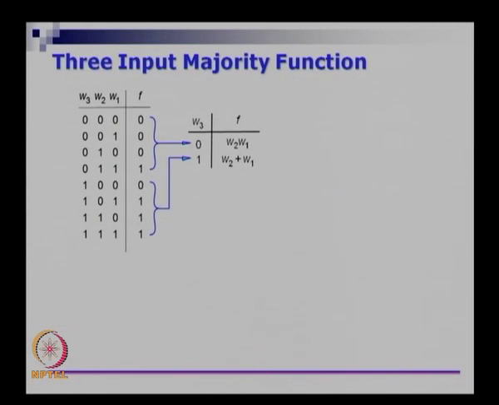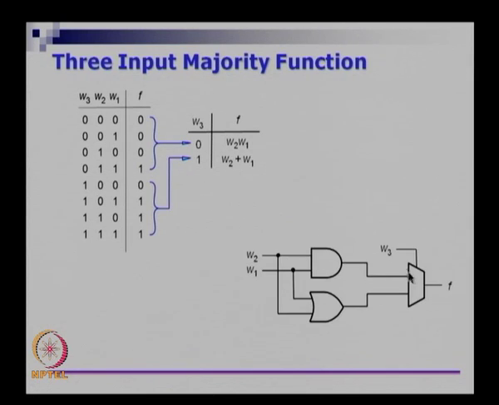So let us see how to implement this using a MUX. In this case W3 is enumerated, so I will implement that using a 2 to 1 MUX. I give W3 as the select line for a 2 to 1 MUX. When it's 0, I want to give W2 and W1 as the input. You can see that here W2 and W1 is going as the input. When W3 is 1, you want to give W1 or W2 as the input. So this function F is implemented using a MUX and two discrete gates.